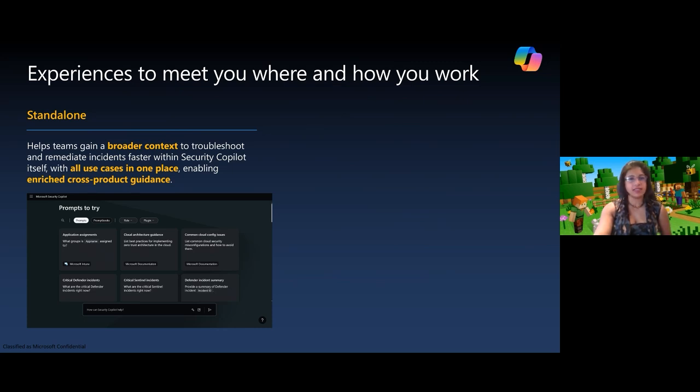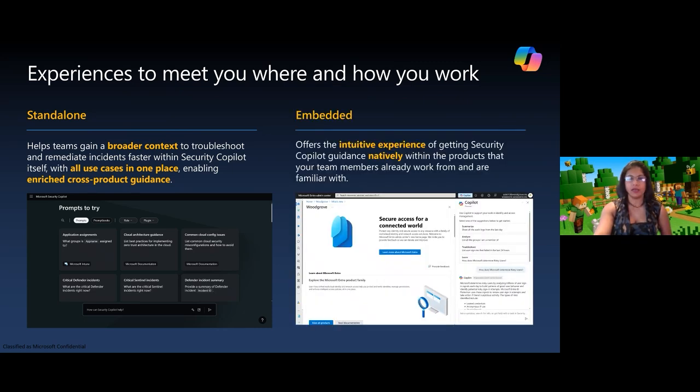Our next one is the evolutionary approach using the embedded portals. This approach embeds generative AI into your existing or known workflows of your familiar products. In this picture, you will see it's the Entra embedded portal. So if you are an Entra power user, you don't have to leave the Entra portal. You have Security Copilot embedded natively into the Entra portal where you've been and the portal that you're familiar with.